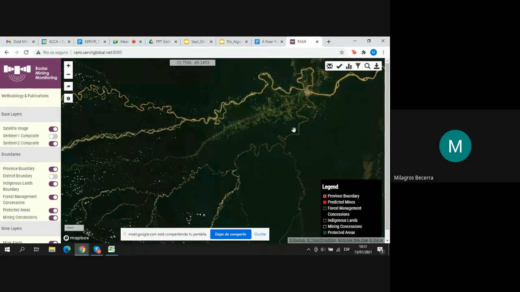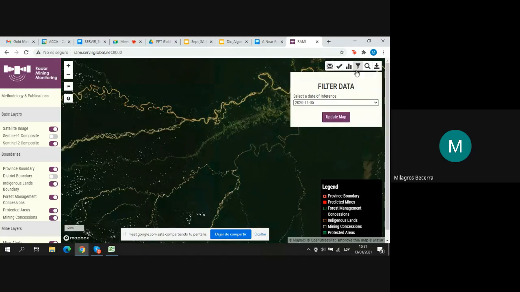But if you want to update with the recent alerts, you go here in the filter image, here in filter data, and you can select the time of the alert that you want. For example, the last one is in November, but we have alerts since August.